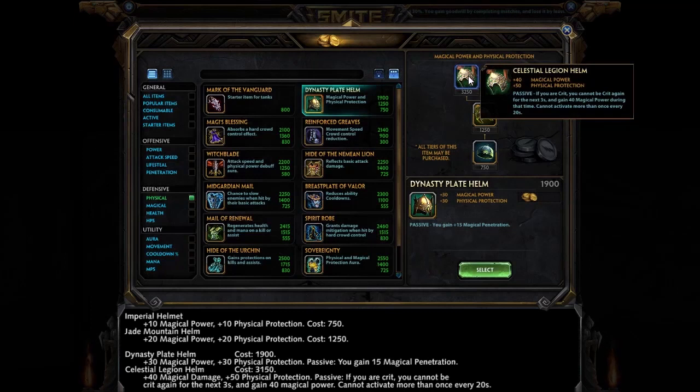Then here's the big one, Celestial Legion Helm. This could be good for any mage late game. Because it gives you not a lot of power, a good number of physical protection, though, but the passive is what it's about, and that is when someone hits you with a crit, for the next 3 seconds you can't get hit with another crit, and you gain 40 magical power. This can only happen every 20 seconds, though. And so this is a counter to just late game power on the physical side, because they build crit.